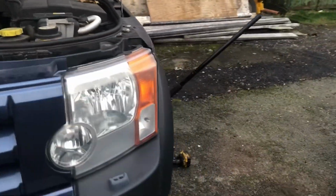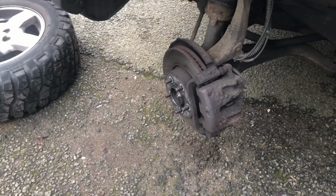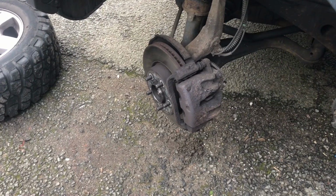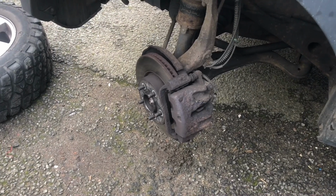Okay, so let's get to it. I'll set the camera up and I'll show you exactly what I'm doing. All I'm doing is replacing these front brake pads. I'm going to need a big screwdriver, a ratchet with a 13mm on it, and a 15mm spanner just to lock the back of it off. Very simple job that you can do yourself.